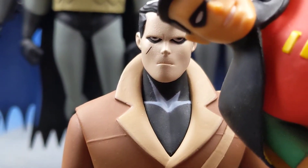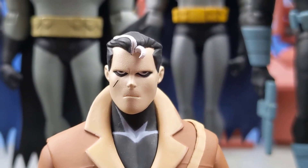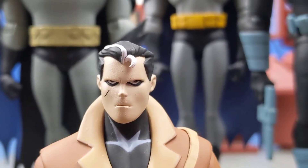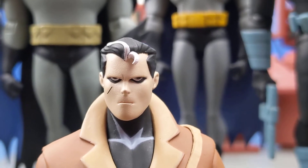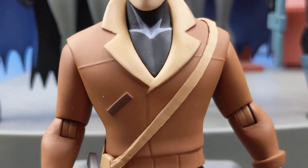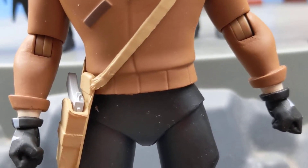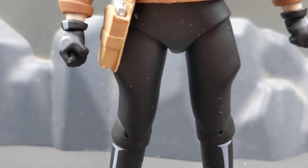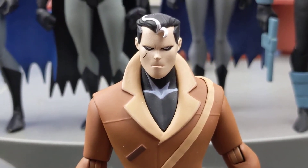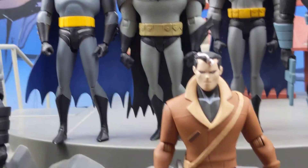What I like about this unmasked face is — usually when companies like Mattel do masked and unmasked, when the mask is off there's usually a domino mask, like the old Robin mask, usually red or something. But I like that this is just no mask at all. You can see he has dark sunken-in eyes, a face that shows he's pissed, and he's got a scar across the cheek — which one can only assume is probably from a crowbar. He has a cool jacket, what looks like a satchel bag but is really just a holster, and the gun is removable. There's cell shading on the boots, and he's got that little Superman curl going.